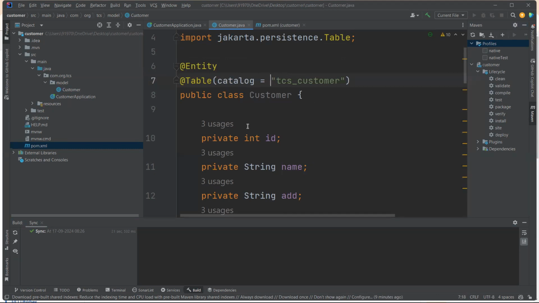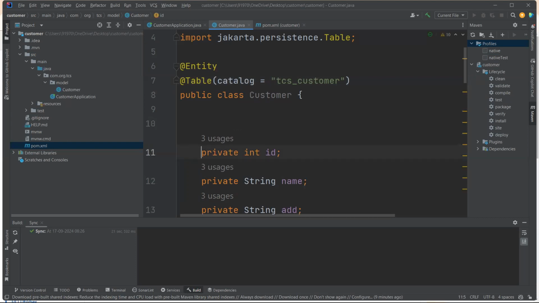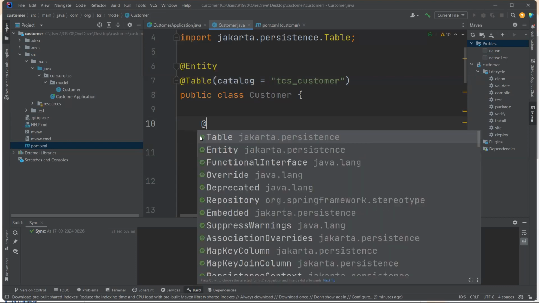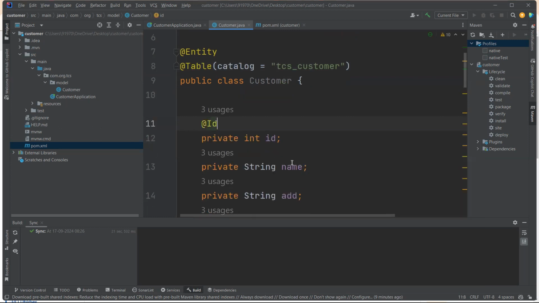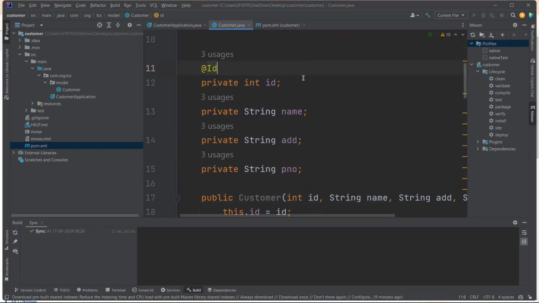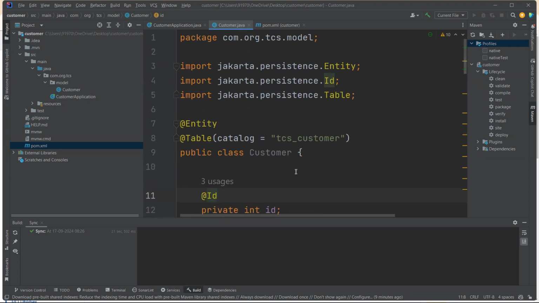Okay. Now, which one is the primary key? If you want a primary key, @Id, it's coming from Jakarta. Now what happened? Now your model is ready.